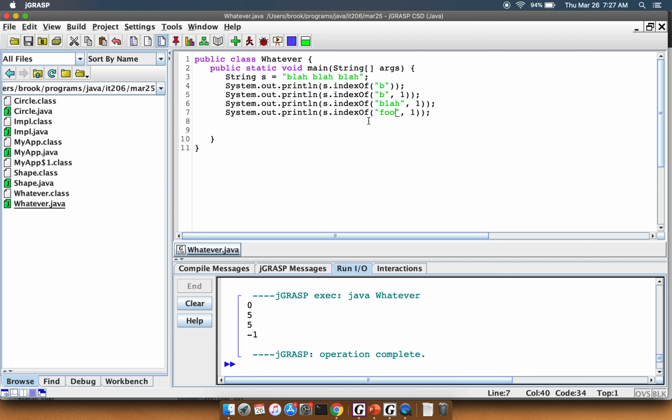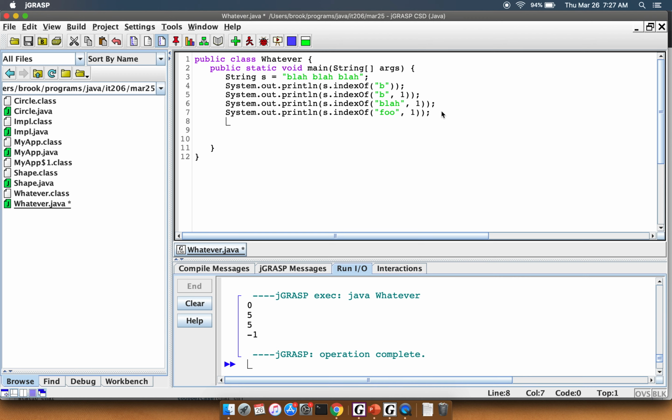Okay, so we use indexOf, for example, if you wanted to look for more than one occurrence of a string in something. So, for example, let's say that I ask the question, all right, tell me whether or not this string has more than one instance of blah, okay? Well, the way that you could do that is you could say, first, I'm going to say s.indexOf blah, and I'm not going to use any arguments because I want to see if it occurs there at all, right? And instead of printing that out, I'm going to assign that to a variable. So I'll say int position1, okay, equals s.indexOf blah.